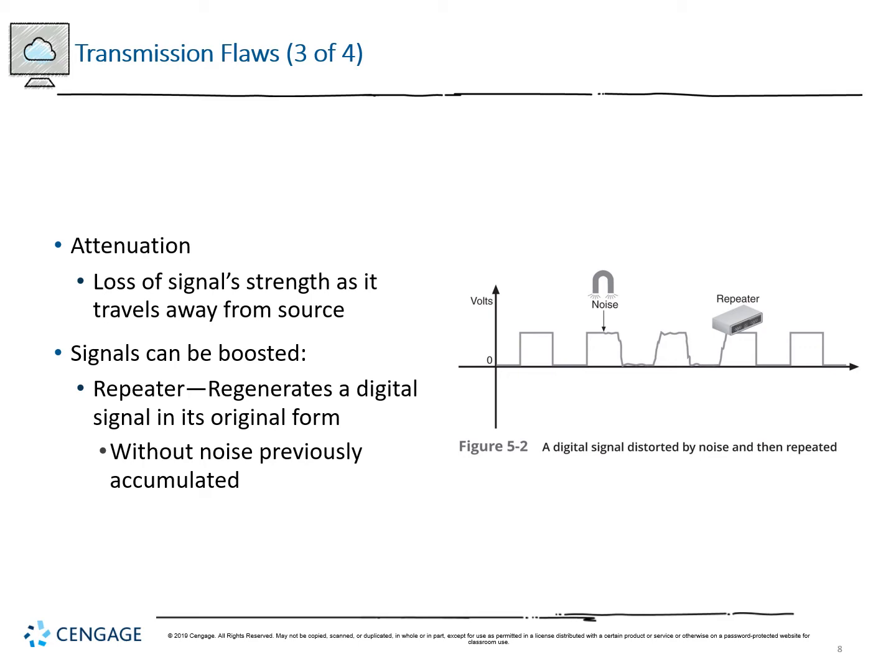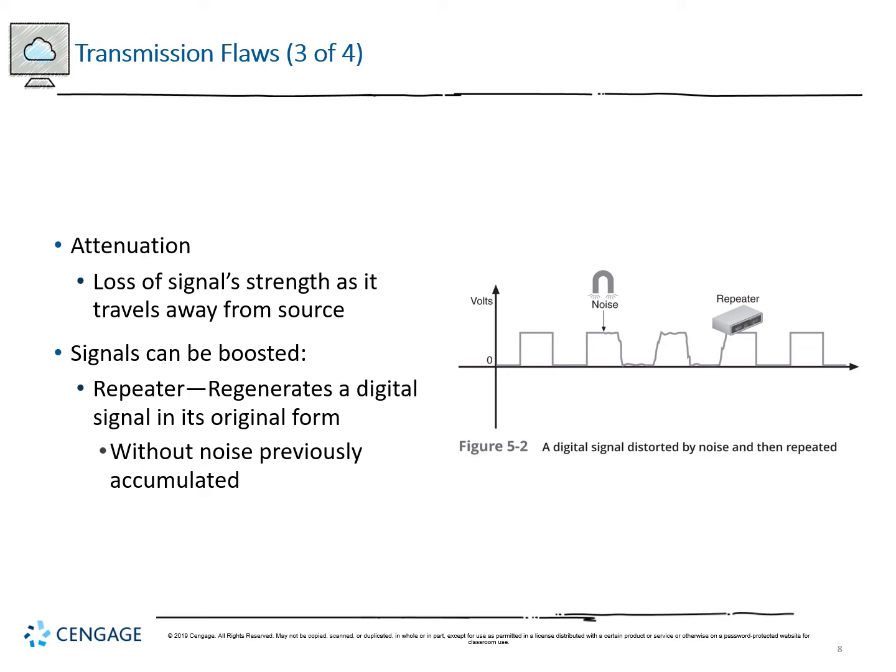So how do we fix this? Well, we have to include what's called a repeater. A repeater is going to take in and repeat a digital signal by regenerating it in its original form. It does this by taking it in and interpreting it. Now, thankfully, we only have 2 possibilities for a signal, a 0 or a 1. We either have a presence or absence of a particular voltage or signal. So it's a pretty quick process, and it's a mechanical one. It's not a whole lot of interpretation that's needed.